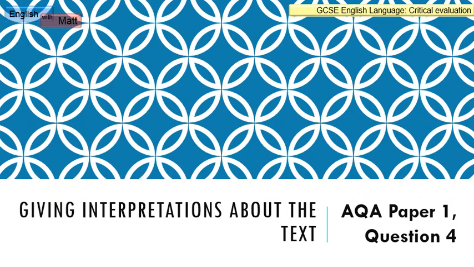Hi everyone, welcome to this video about Paper 1 Question 4 with AQA English Language, which is all about critical evaluation, or giving your own insight about a particular aspect of the text, usually about characters in the extract, because by the time you get to the second half of the extract, that's where the characters are talking or where the characters are being described to us. So question 4 tends to be about characters and their relationships with each other.